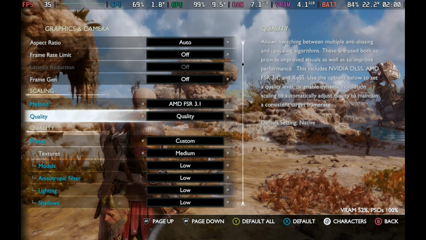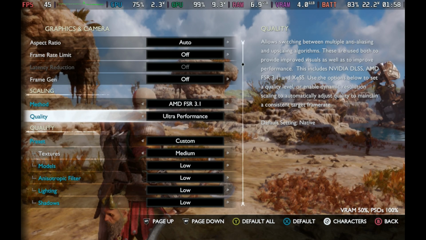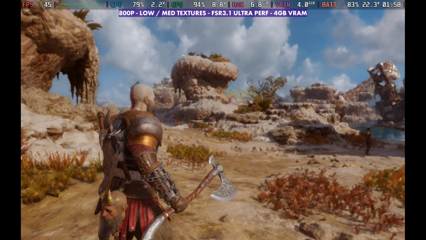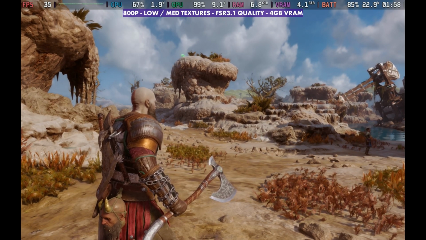Now, if you want to get some more performance with FSR 3.1, we do have quality, which I'm going to be using. Balanced will gain about 2 FPS there, up to 37 just sitting here. Performance takes us up another 3 to 40, so that's 5 total added from quality, and then ultra performance at 45, the biggest leap in performance there. But of course, with that comes blurred visual quality on ultra performance versus switching back over to quality here.